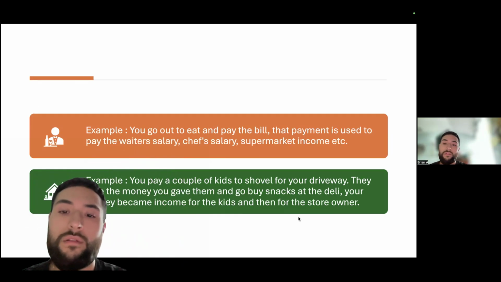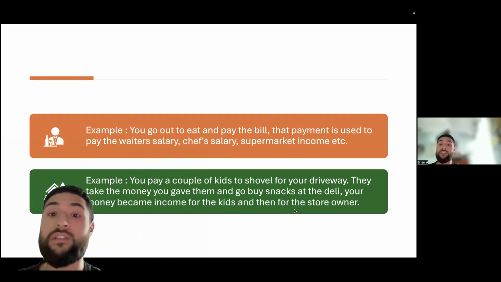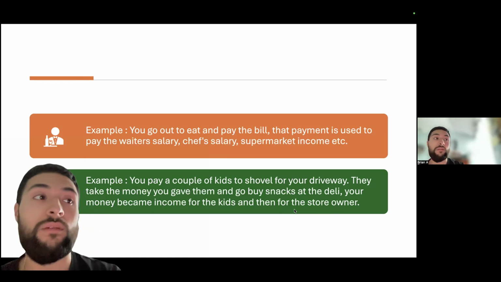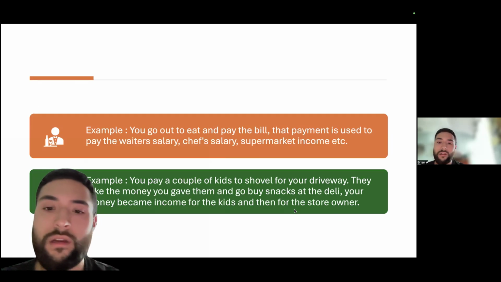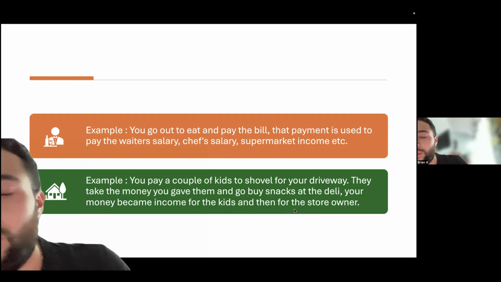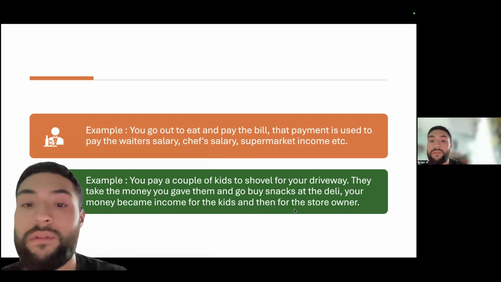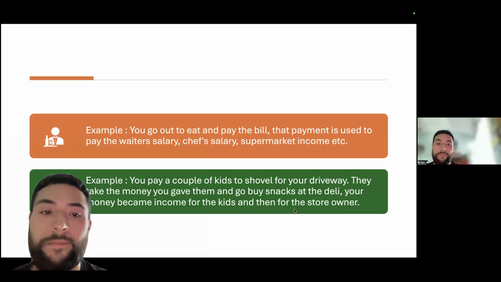Another one, let's say it's a cold December morning and it snowed 6 inches last night, and you don't really feel like getting up to shovel your driveway and your walkway. Ding dong, two kids ring your doorbell. No problem. Here's $40, guys. Please do a good job. If you can salt it also, that'd be great.